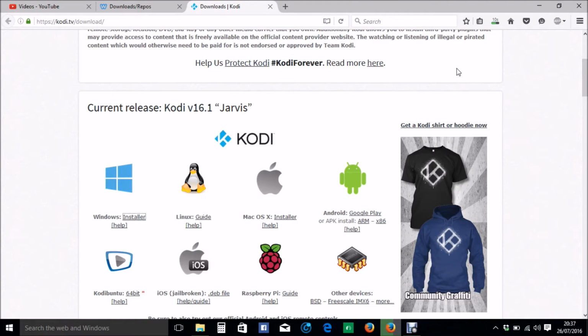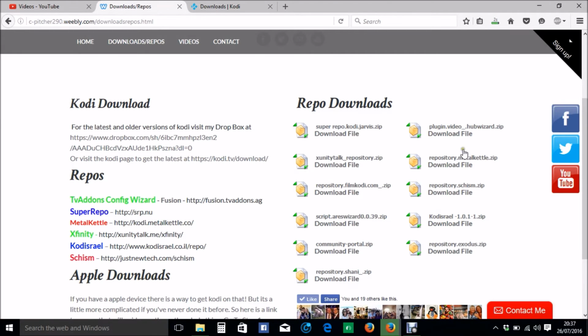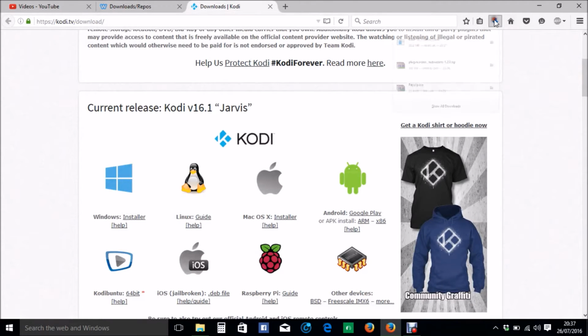And once that's saved, we're just going to do the usual. We're going to open it, run it, and whatnot. When I told you to make that folder before, you could copy this into Kodi, but to save some time we're just going to do what we've done. We're going to save the file and put it in a folder, just to save some time. I'll show you in a minute why.